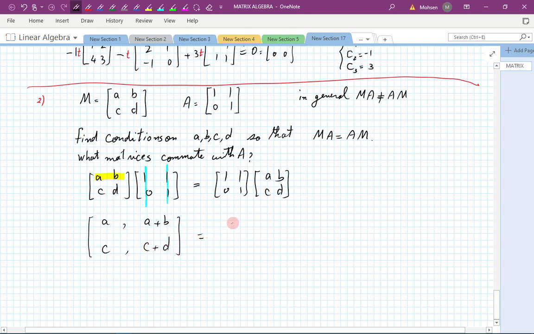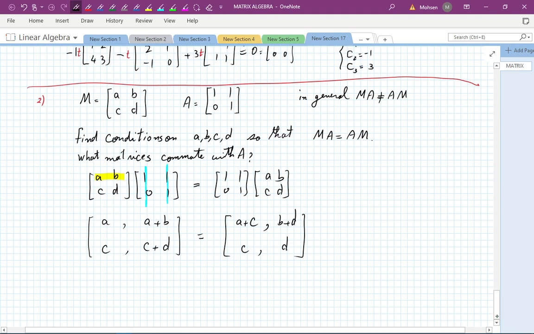I want this to be the same as, well, (A, B), (1, 1) times AC. That's going to be A plus C. (1, 1) times this, B plus D. (0, 1), so that's going to be just C. (0, 1) times BD, that's just going to be D. So by the looks of it, they contain different things. So in general, they wouldn't be equal. We are investigating when would it be that they are equal to each other.